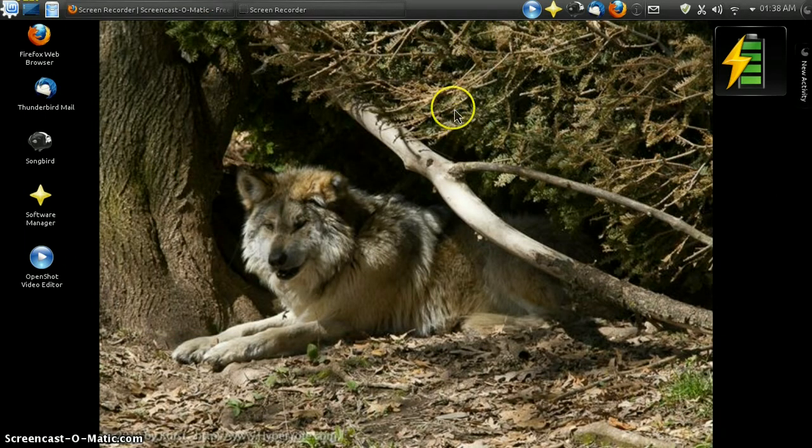That's about it. This comes built in with Adobe Flash, none of that free stuff. And this also comes with Java. That's how I'm running Screencast-O-Matic so well. And let's see. That's about it.